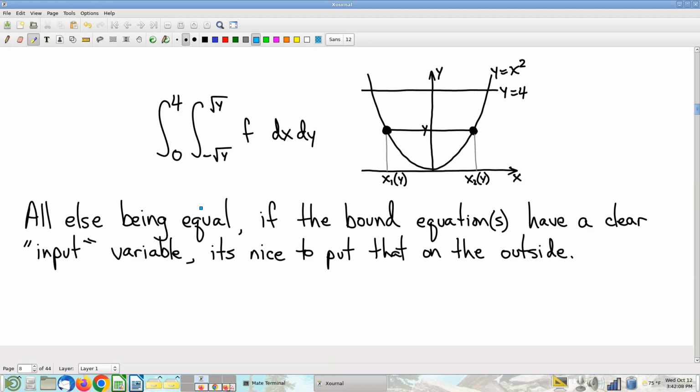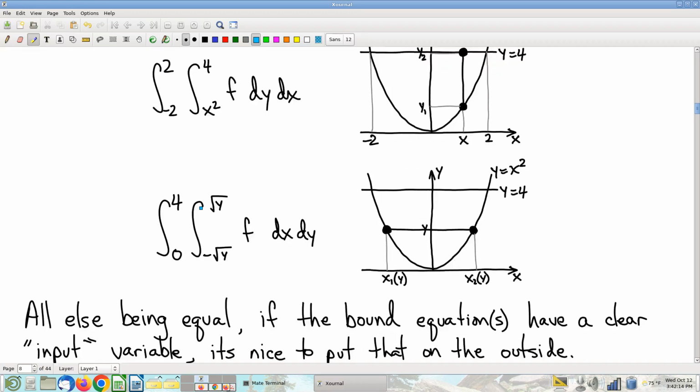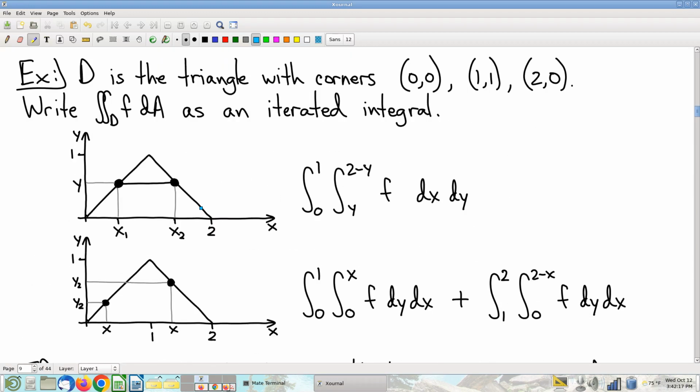Okay. So you got two rough general rules that'll guide you in good ways. Think about what's the independent variable. Choose accordingly. Try not to slice through corners, again, if you have the choice.